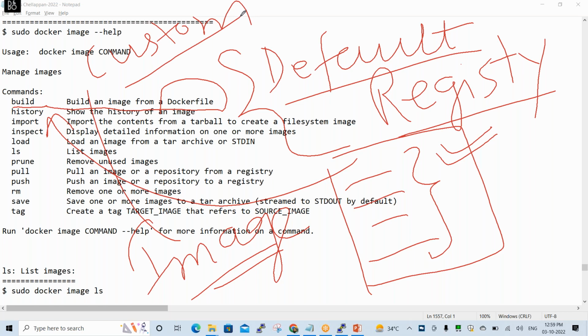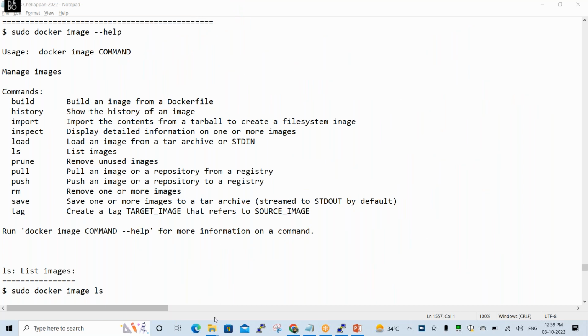If somebody asks you, what are the differences between default registry images and custom images? You will say default registry images are managed by the Docker community or Docker company, and custom images are managed by the Docker user. For example, this time Shadab Akhtar is a Docker user. I can create an image as per my requirement with the help of a Docker file. Inside a Docker file, you keep a script. As per the script execution, the image will be created. In the next session, we will work on Docker file, and I will show you how to build your own image. This will be the next topic.